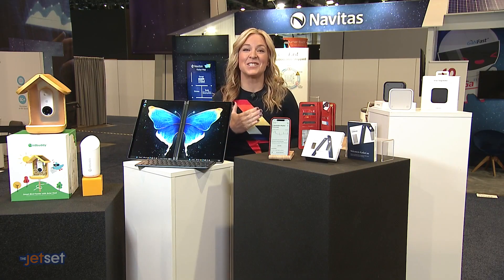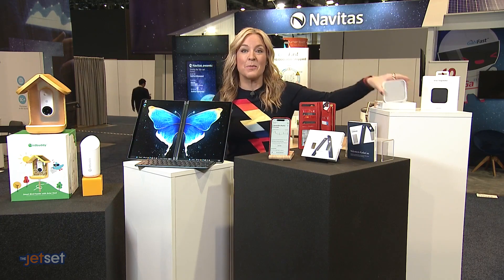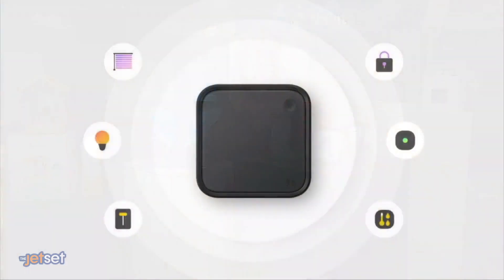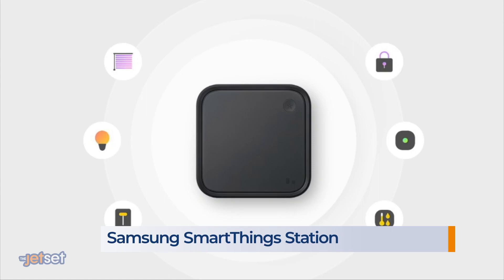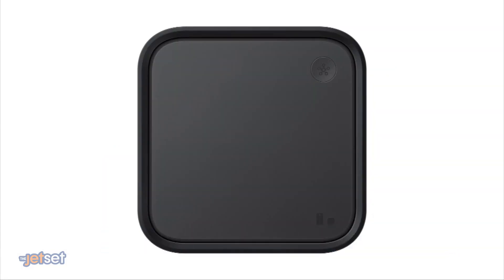Let's dive right in. CES 2023 will go down as the year a new generation of smart home gadgets led the masses into the next phase of home automation, and Samsung's Smart Things Station is at the forefront of it all. It's like a new remote control for your life, interconnecting and managing all your smart home devices through the touch of a button, no matter what company makes it. That's huge — comes out next month for $60.